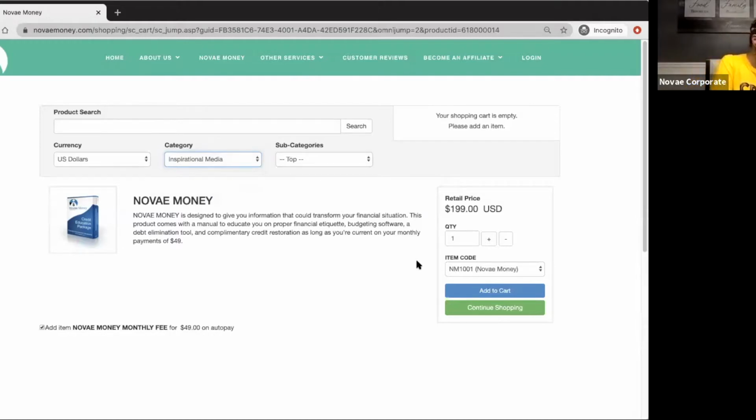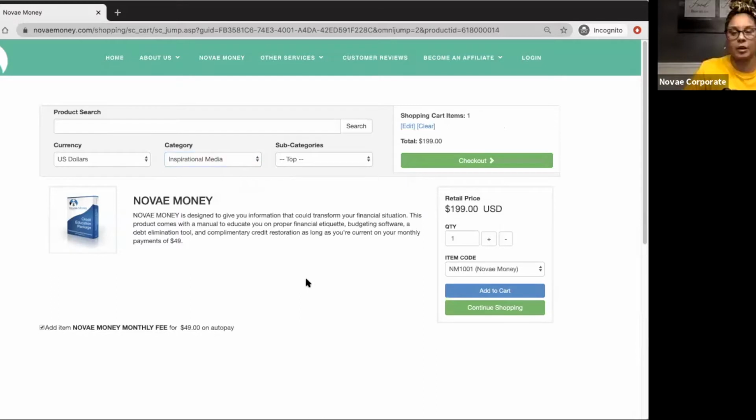Give me one moment. Just want to make sure that I have it set up right. Okay, so I'm just checking my phone back and forth to make sure we're on the same page here. All right, perfect. So they're going to add it to their cart. If they want to add anything else to their cart, this is where they do it. So let me just stop for 2 seconds.